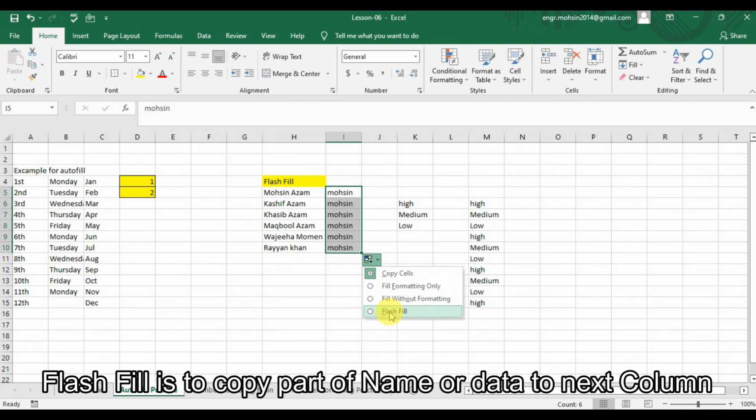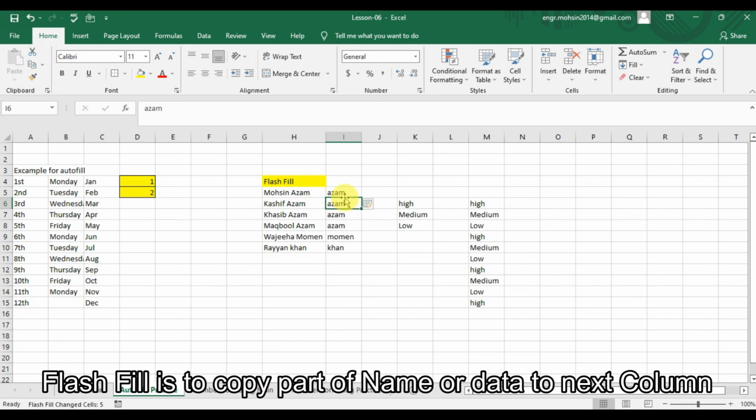Now I will click here flash fill. By clicking flash fill, see, Excel is detecting the first name of all the names which were in the column. Now if I want to copy the last name to the next column, I will write here Azam.